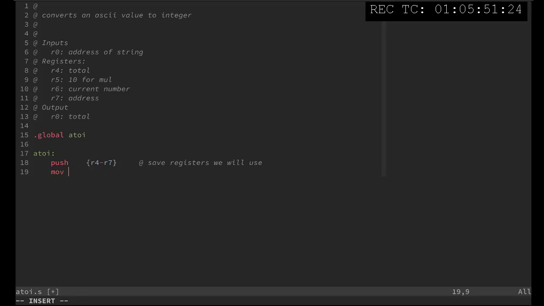When you push something onto the stack, it doesn't clear the register. It just makes a copy of it onto the stack. And so in this instance, after all the times of me apologizing about how you don't actually have to do it, you do have to initialize this total to 0. I don't feel vindicated, but I feel like a little part of me makes sense now. The next thing that we do is load 10 into R5 for our multiplication.